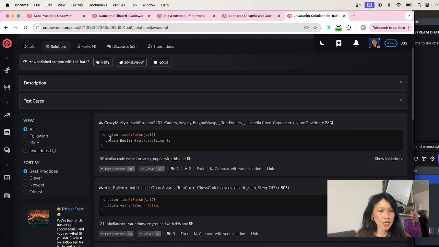Oh, you can do a boolean val to string. Huh. I'm trying to think of the use cases of that. Is that useful to do? Would I ever do anything like that? A boolean val to string? I don't think I would, because I still like to make sure to check through conditions. It doesn't make sense to boolean a val. I feel like that's cheating, because we're not even checking through the conditions.